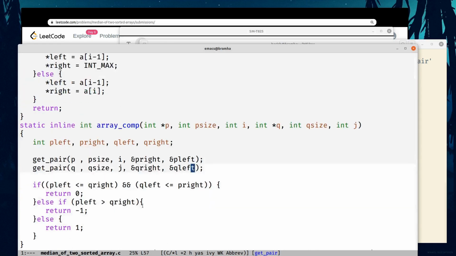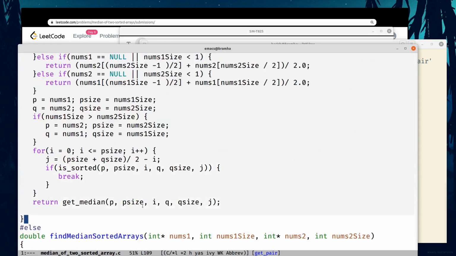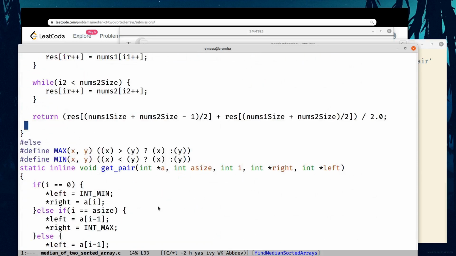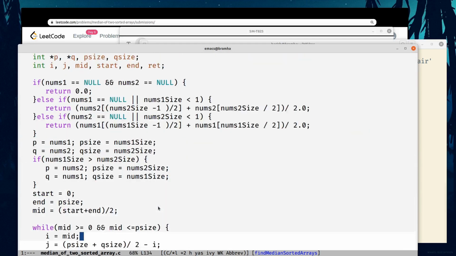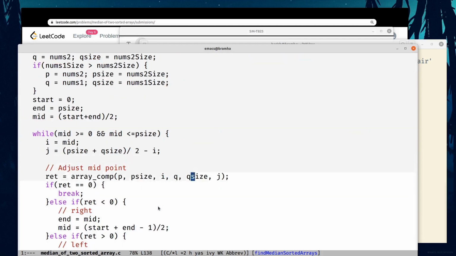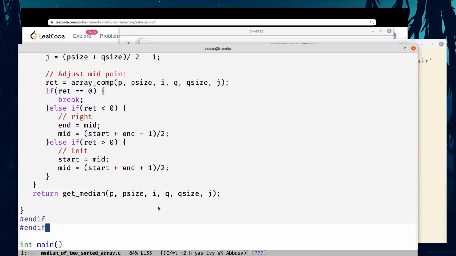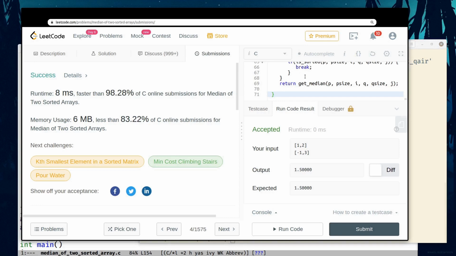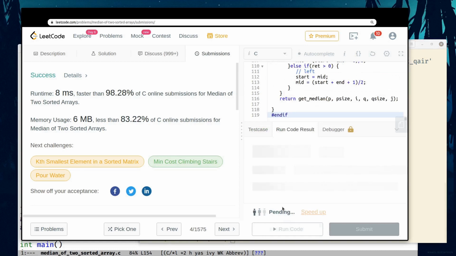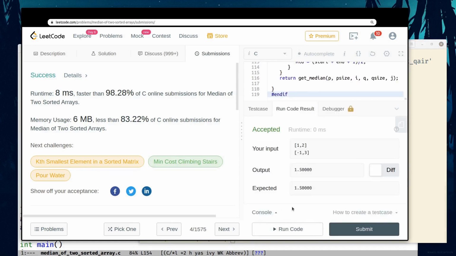Let me copy the code and then submit it. No, I have to copy only till the end, because all solutions are in one file. It's becoming a little confused. Okay, this is the midpoint solution. Yeah, therefore I have to go till this end. Let me quickly run the code here and see whether it works for this solution. Okay, it works. Let me submit the code. Yeah, it is showing 90% and the old one 98, but this is much faster, we know, because this is using binary search.